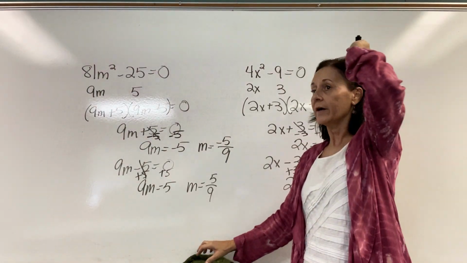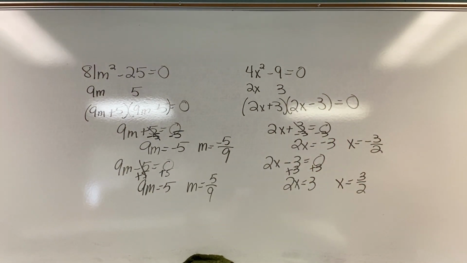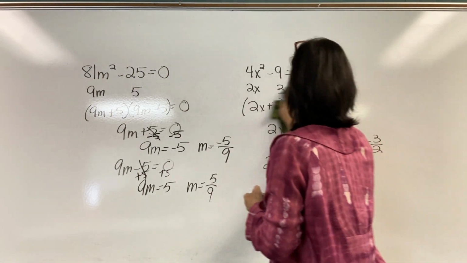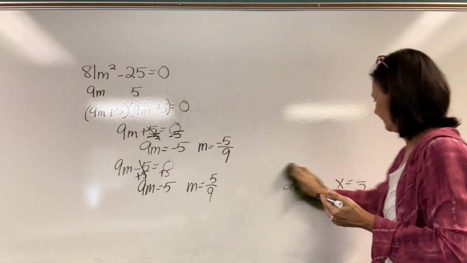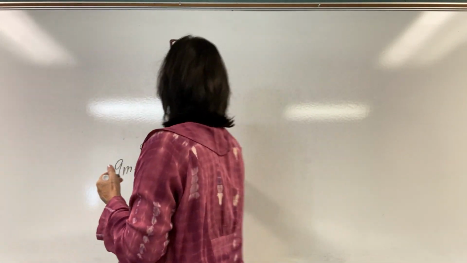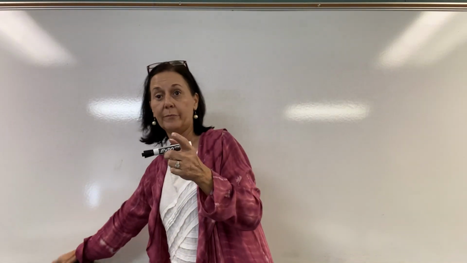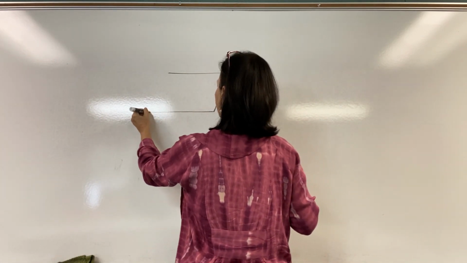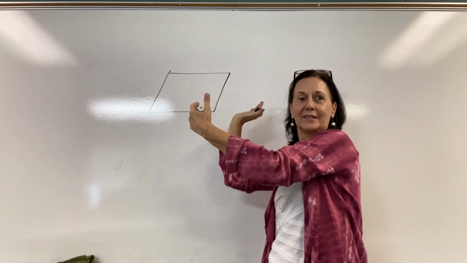All right, the second part of this lesson goes back to geometry and has to do with parallelograms. There are some things that are true about every parallelogram. So I'm going to draw one, and then we'll go over what is true with parallelograms, and then we'll work the one practice problem. A parallelogram is almost like a rectangle that has been squished to one side. Push the top, maybe.